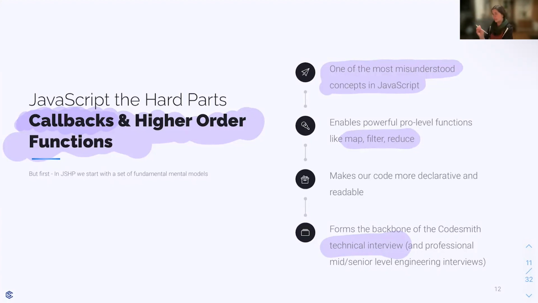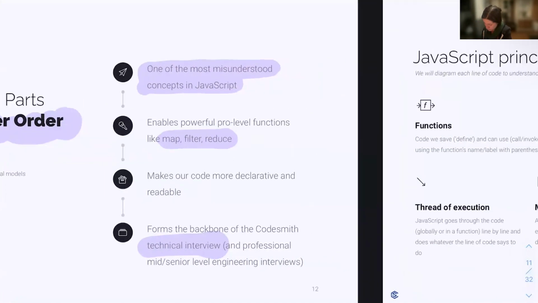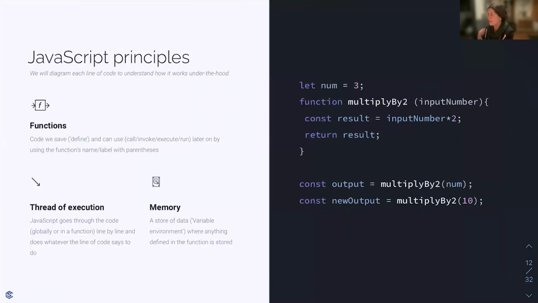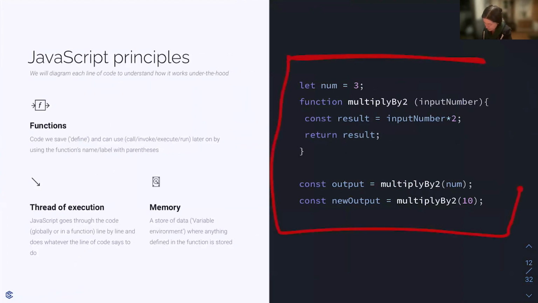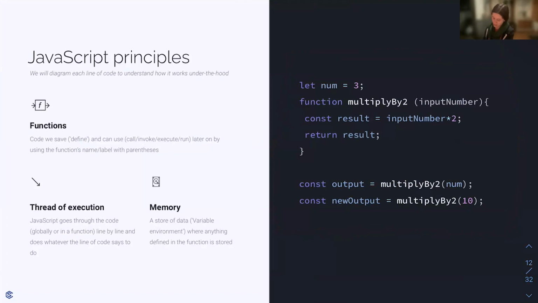Anyway, before we get into the details of callbacks and higher order functions, we're going to, like I said, establish some context, some shared language, shared vocabulary, and understanding with just a few of the fundamentals that we need to know about and define in order to really get into the details. So we're going to use this simple code block here on the right, just as an example of how we're going to go about diagramming tonight. We're not yet talking about higher order functions or callbacks. There's no higher order functions or callbacks on this screen, but we are going to use this code snippet.